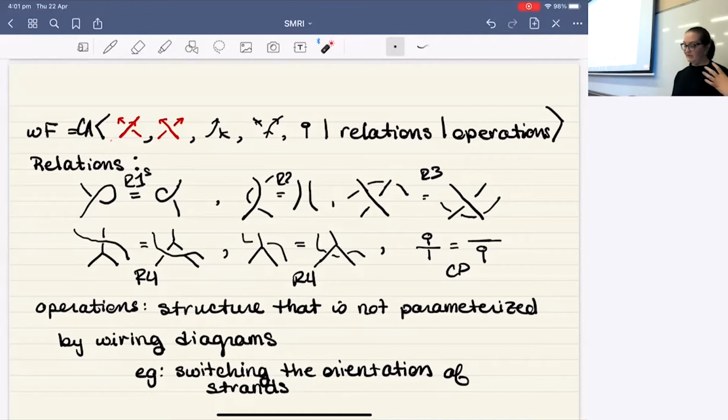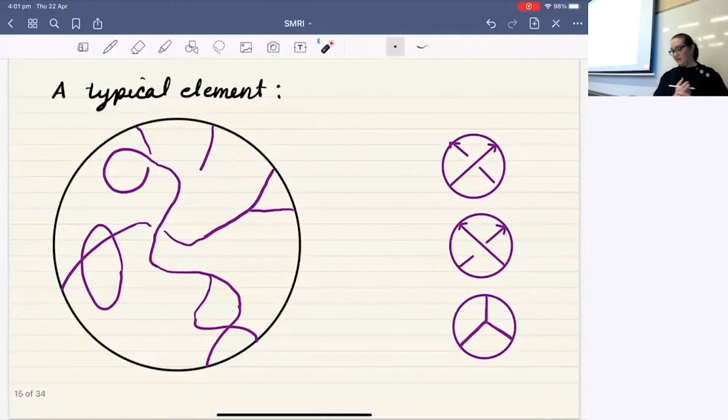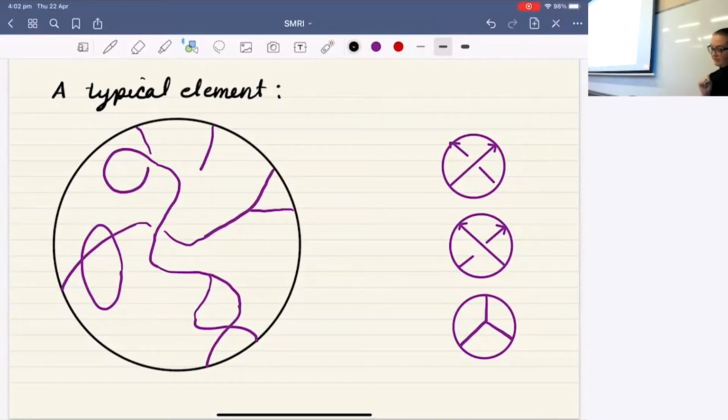It's not really important for this talk that you understand all these things, but it's important to know that I can write it down explicitly. That's the point I'm trying to make. I can really say what's happening here. So let me see if I can elaborate a little. Remember, I was talking about these discs with holes, and I have some points on the boundary. If I project one of these tangled surfaces in R4 into the plane, I might get something that looks like this disk here with these circles. Now, if I want to write this down as an element of a circuit algebra, literally an element that's been generated by things, remember these are my generators: over and under crossings, and vertices.